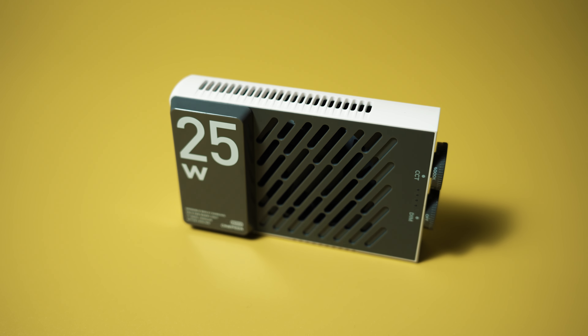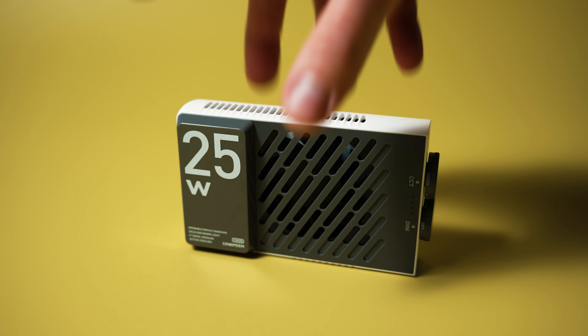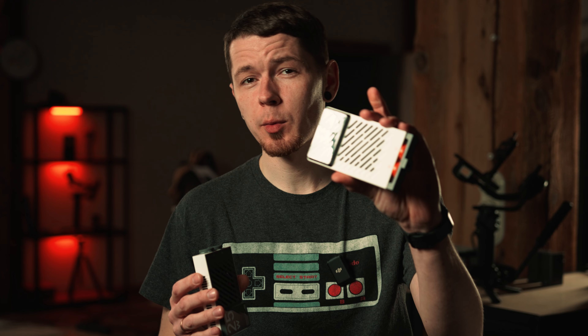This is the Cinepyr CM25, a bicolor 25W portable light by Juin. You might be thinking you've seen it already — yes, it is pretty similar to the Fiverr AM40, but with different specs and price. And the price is even sweeter with a special offer that will be covered later in this video.